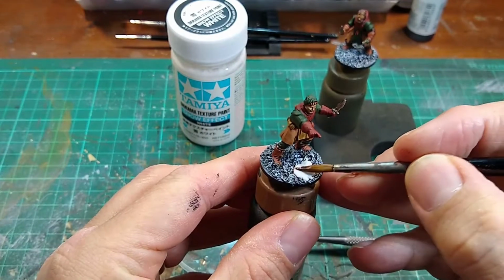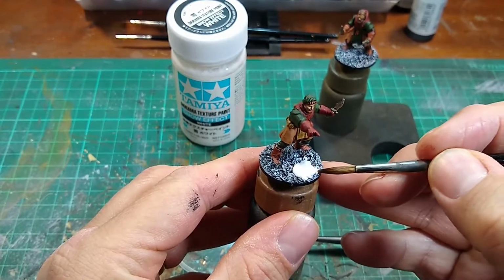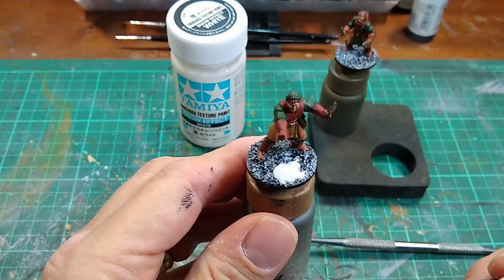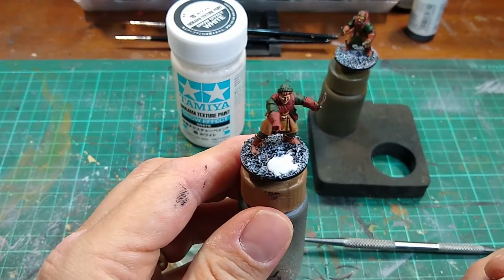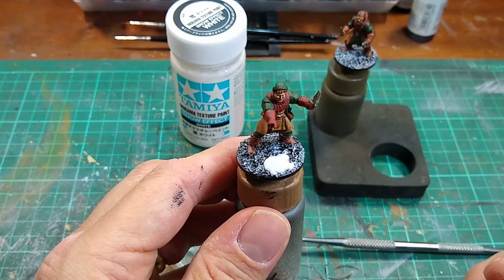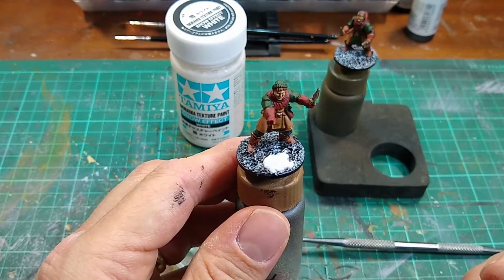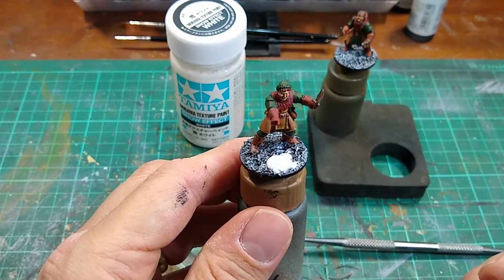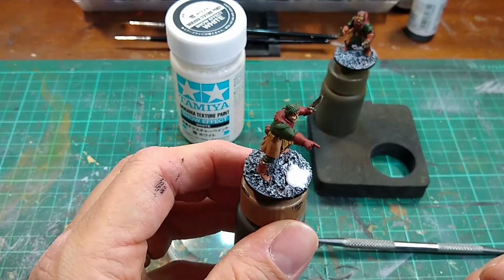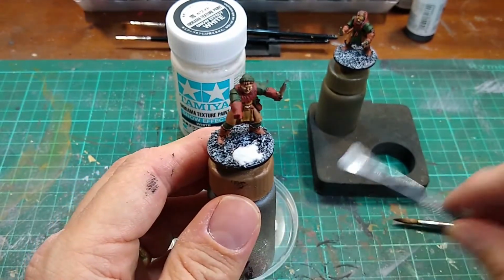So I'm just going to flatten it, because I want it to be like undamaged, untrampled snow, so it's a nice smooth surface. And when that sets, that will be rock hard. And I've used spray varnish over the top, it doesn't seem to affect it. And certainly for the figures that I've been using and playing with, it seems to be resistant to handling. Some snow effect stuff that I've stuck onto bases falls off, it rubs off. This stuff, rock hard, brilliant.